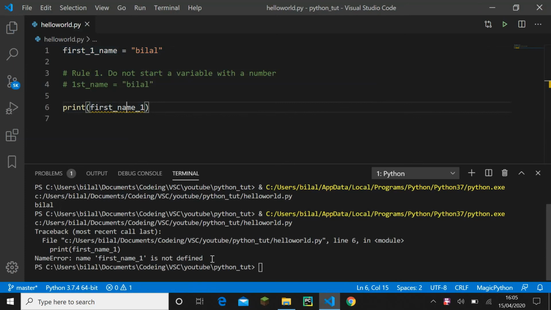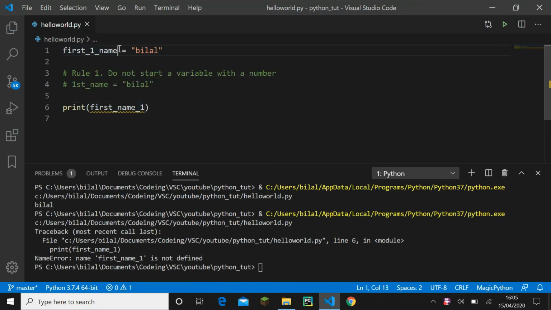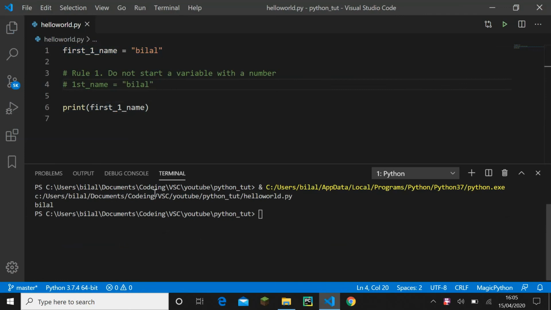And that is a very common issue for many beginners, as they forget to update the rest of the code in terms of the variable. So we'll clear this, we'll update this, and we'll run it, and there you are, it works.